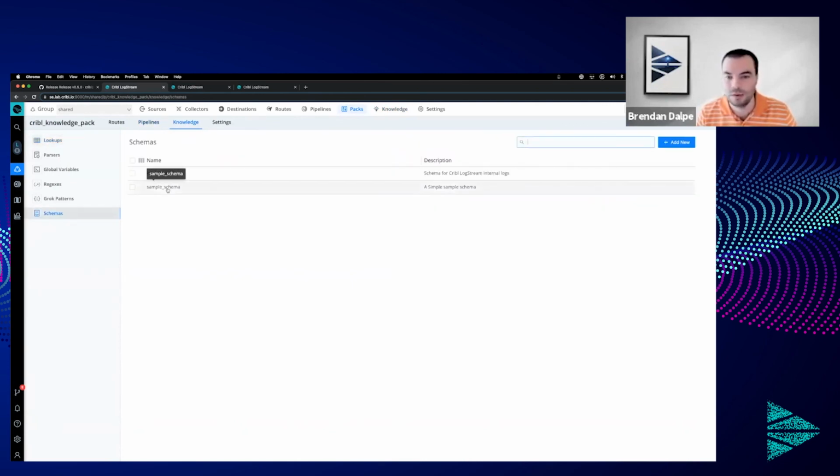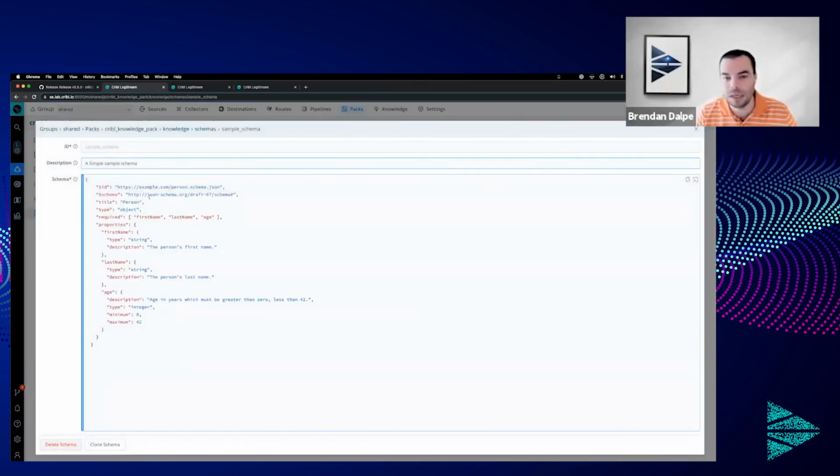This is what I wanted. So just as a sample schema here, you can go online, json-schema.org, and read what this is exactly. This is a very simple example. This can be as complex as you need it to be, checking different sets of parameters, doing enumeration of values for fields.